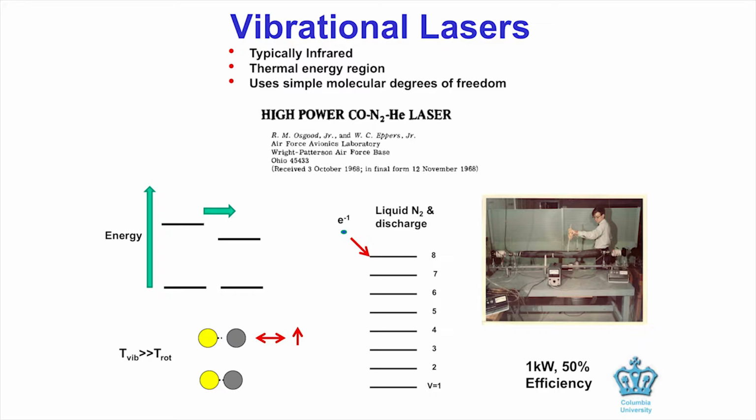So we had a different idea, which was that instead of using 2 different molecules right here, what we would do is use the fact that these vibrational levels change their spacing slightly as they go up in the vibrational quantum number. And when they do, they tend to pump each other up. See, the energy tends to flow up if this is done at liquid nitrogen temperature, as it's seen right here. And it turned out to be a spectacular laser. It was like 1 kilowatt, 50% efficiency. That's fantastic. And it still persists now in many spectroscopic applications.